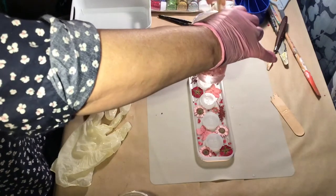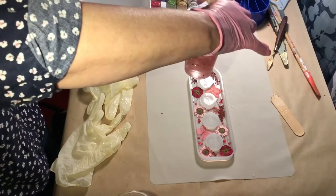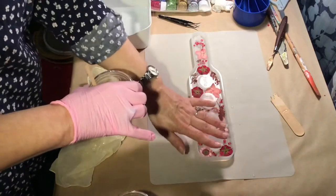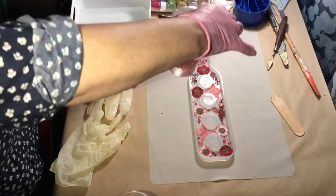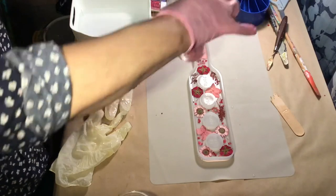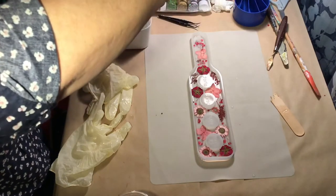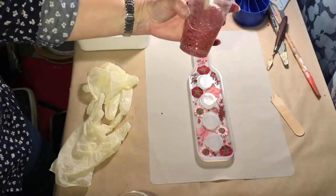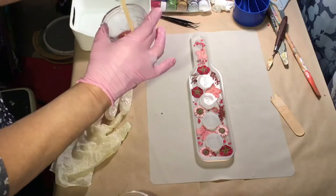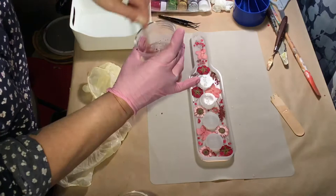Pretty cool. So, this is just going to be the first coat. As you know, I do it in two coats because I can't put the background on now, because it will just envelop the flowers and won't look pretty. So, it's a two-step process with the epoxy. And I'd say that's looking pretty good, huh? I think that's going to look real pretty with that. It almost seems like more pink and just a little bit of red, so I think it'll be great.